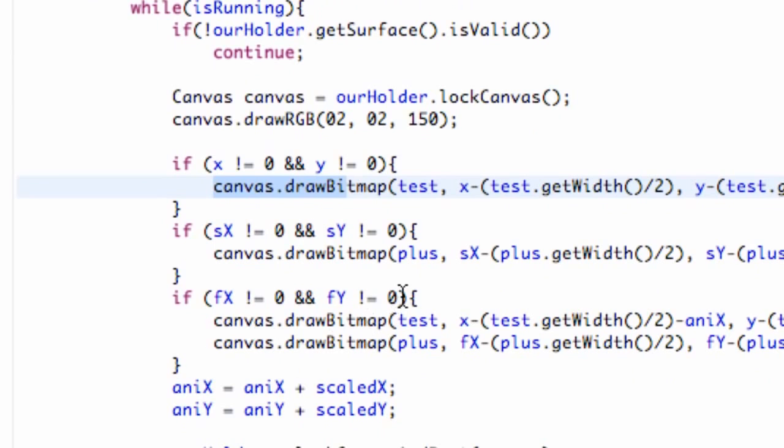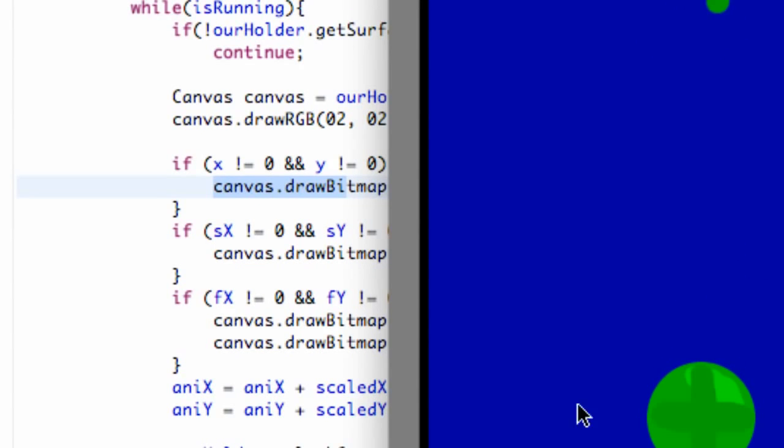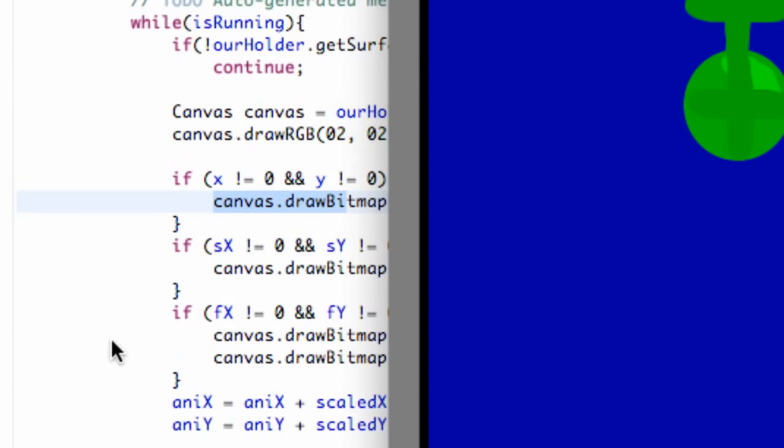The only other problem is basically when we shoot it once, our ana x and our animate y variables right here keep going up. You know, they keep going up according to the scaled value. So we need to reset those values each time we launch. So we can do that every time we first click the button, so when our first plus starts.